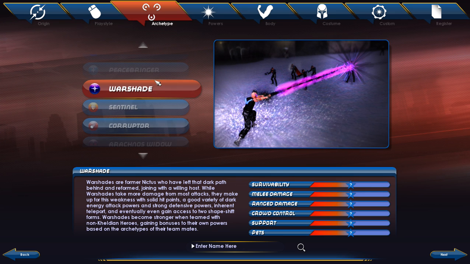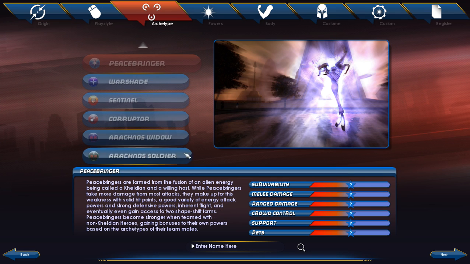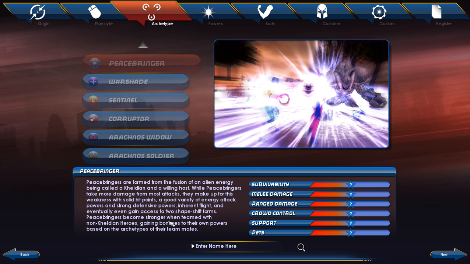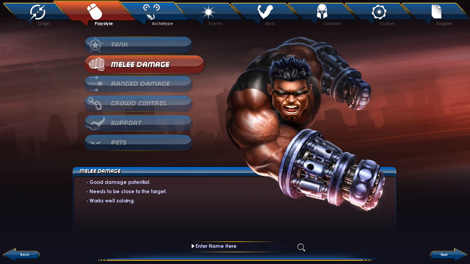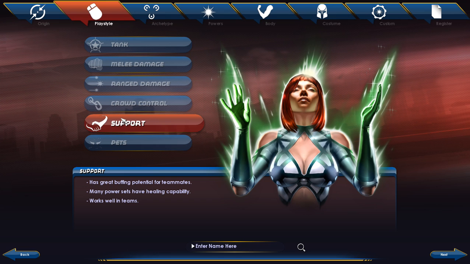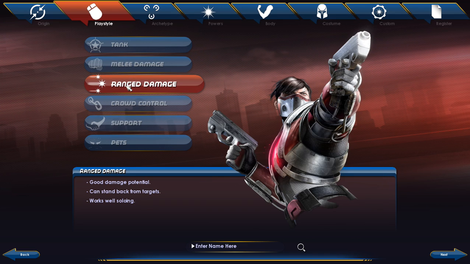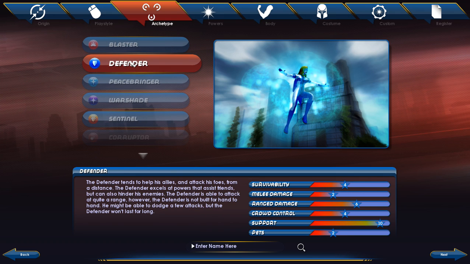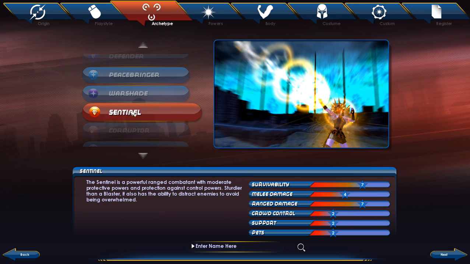Okay, so that's a... That one's built more around team play. Got it. It's a Peacebringer. So, same with them. So... Question is, what do I want to play? I'll go ranged, like I originally was going to. What's a defender? What's a sentinel?